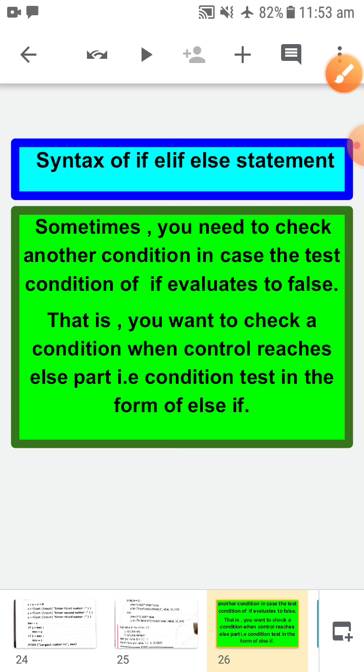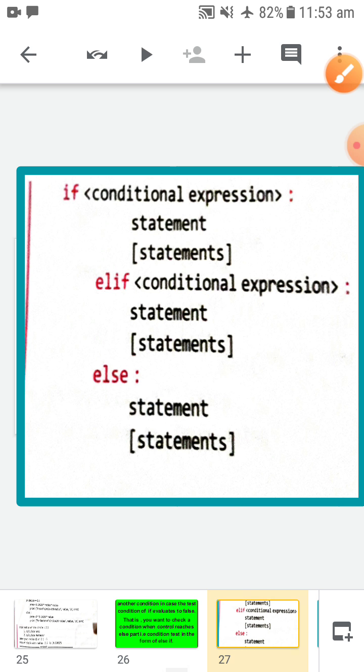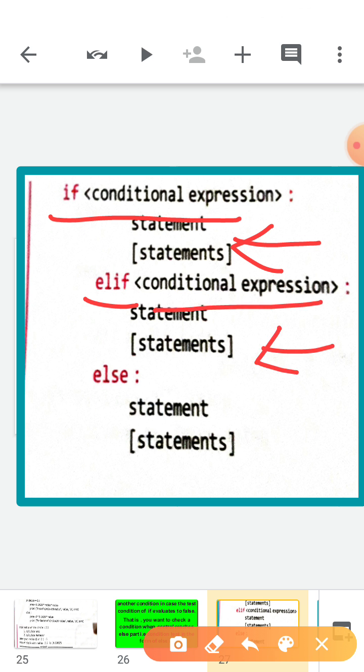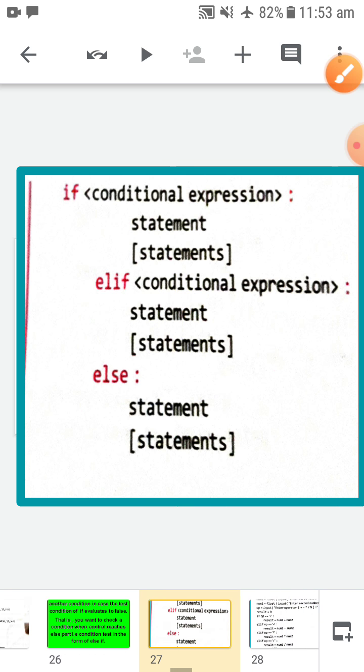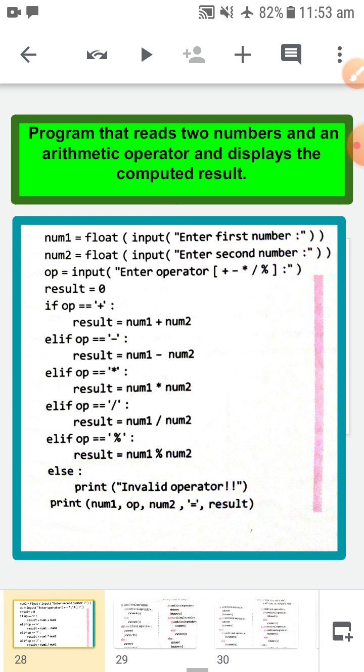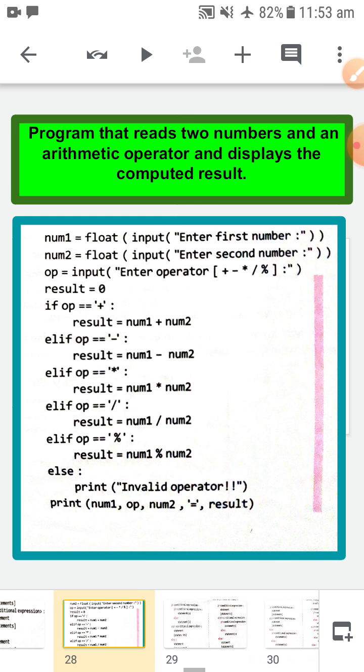Okay, see, let me give you one example, you will definitely understand. So the syntax of this is: if, write a few statements, then elif, again check the condition, few statements are under the elif, and then else. If both conditions are false, the third option is else. Okay, so now let's see another program for this.